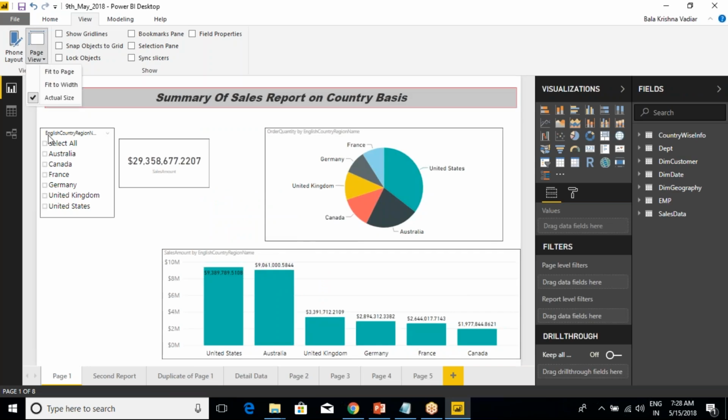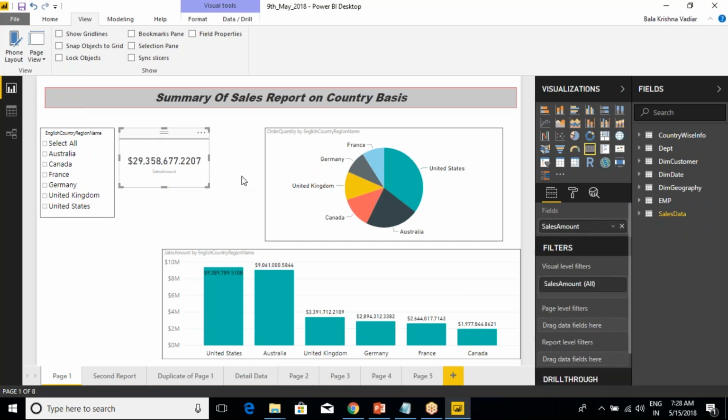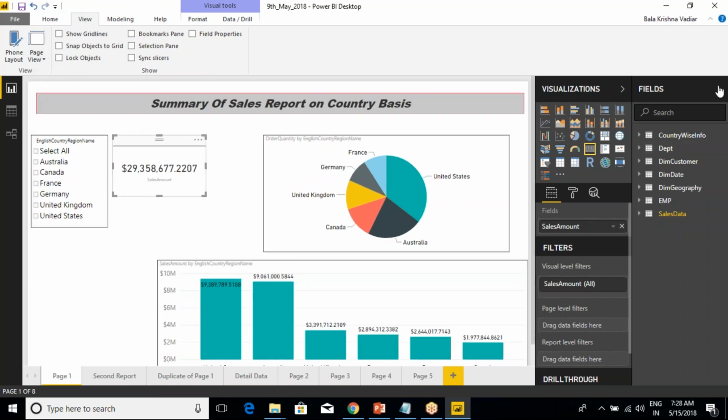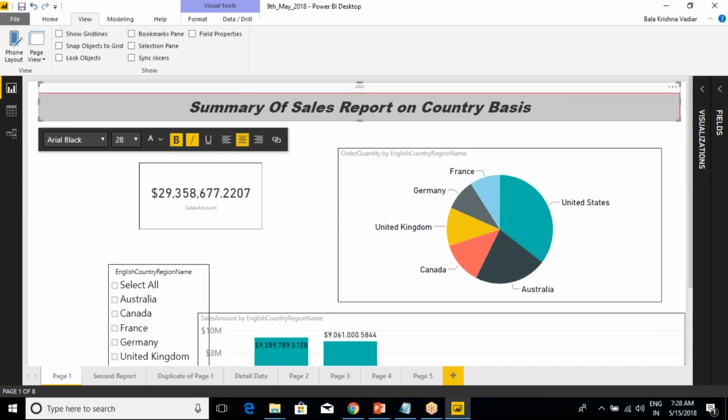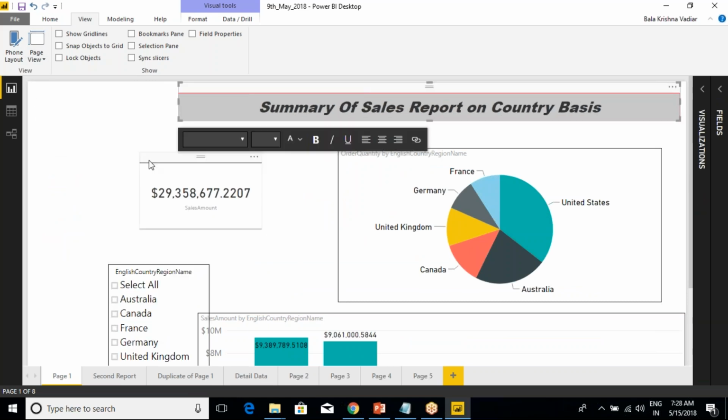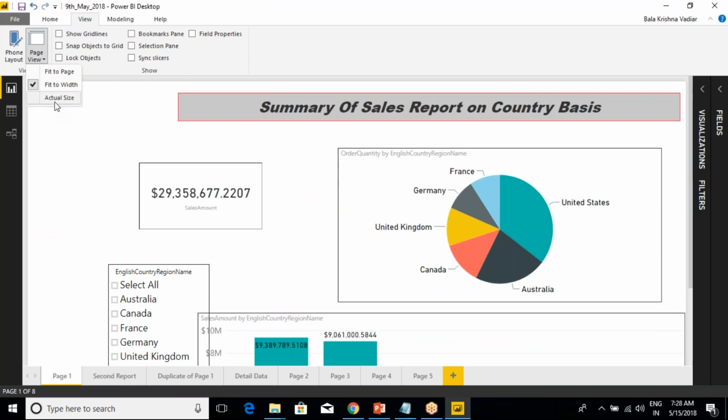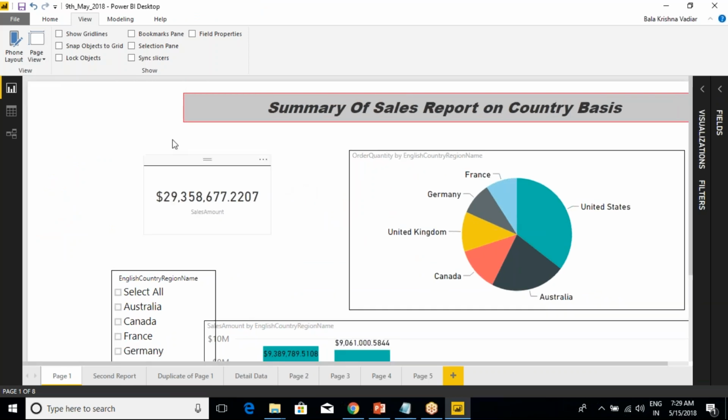page view. For example, there are options. Actual size means whatever size you gave while designing, font size, width and all, it will come into the picture as it is. Sometimes we need to compress: fit to the width, fit to the page. When I say fit to the page or fit to the width, you will understand. For example, let me minimize this one. Okay. So when I reduce something like this, now go here, and actual size means a little bit bigger will come.